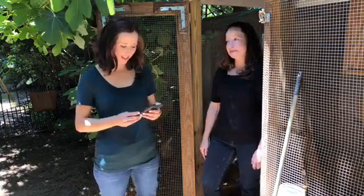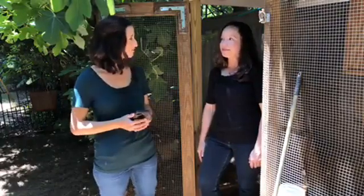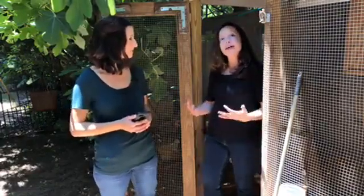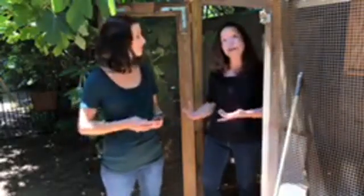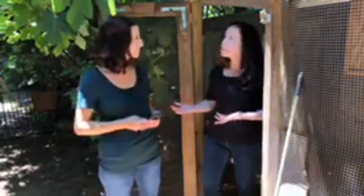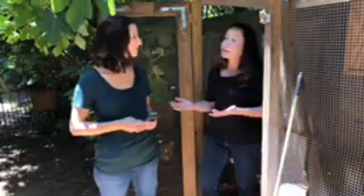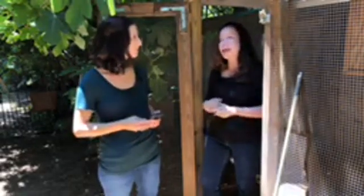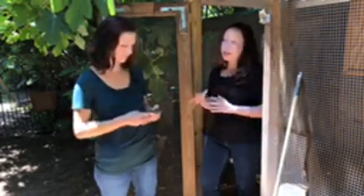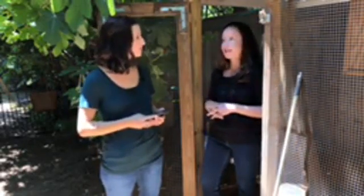Christine asks: when cleaning the coop, should you wear a mask or any other protective gear? That's something that is up to you. If you have another reason to wear a mask and have talked with your doctor about that, then it may be appropriate, or if you're worried about dust and debris. Ordinarily, if you're cleaning the coop out on a regular basis, you may not necessarily need to wear a mask. It's always a good idea to talk with your healthcare provider if needed.